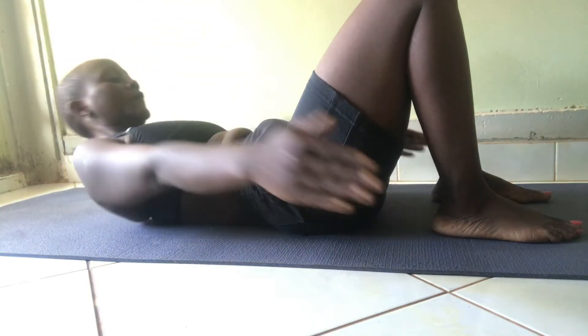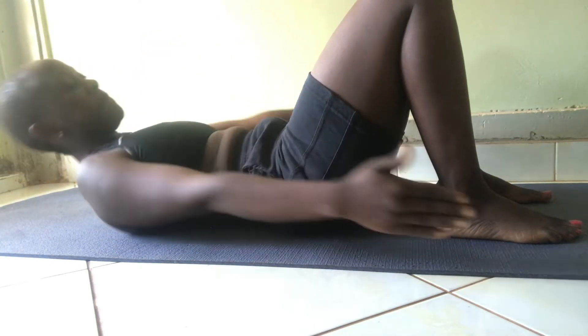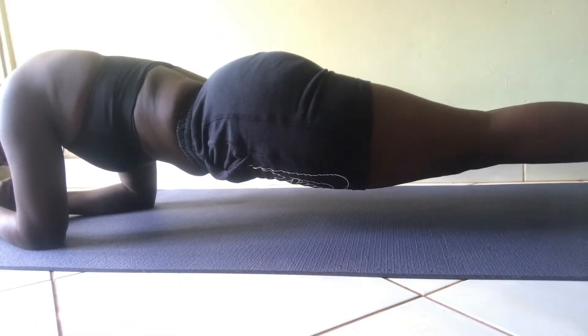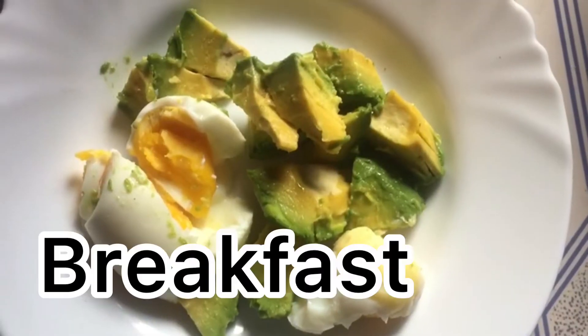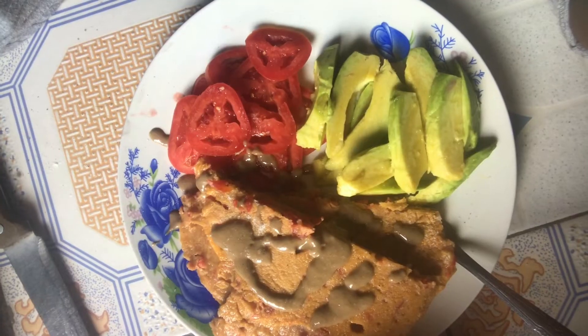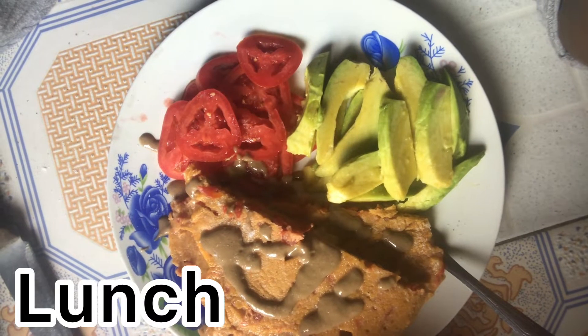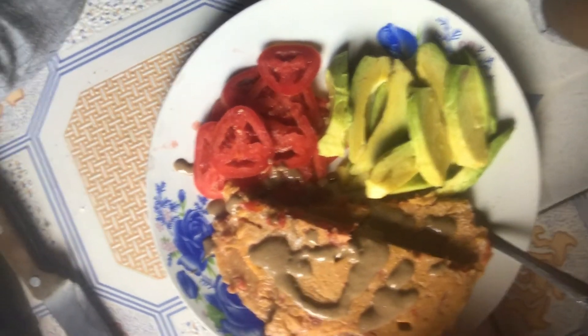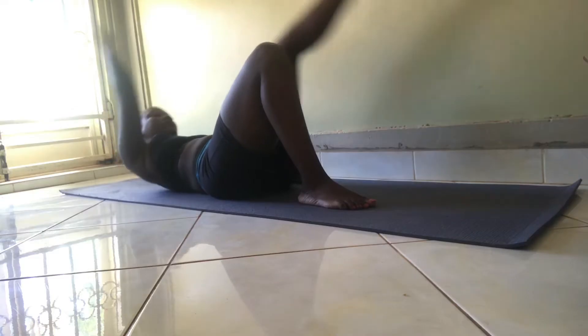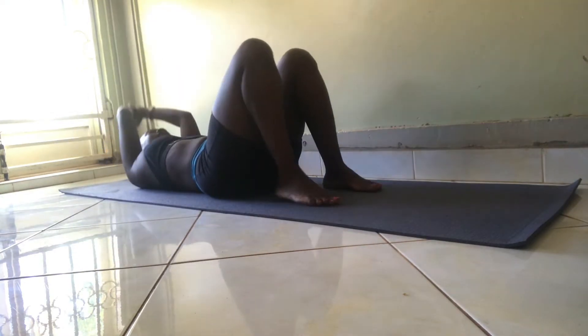I did this for 14 days to really get good results. It's okay to do them for more weeks if you really want a good transformation. I was also dieting during the challenge — I realized that exercising while dieting gives really good results. I was mindful of what I was eating because I didn't want my stomach bloated. Those were my meals, and this was me doing the workout.